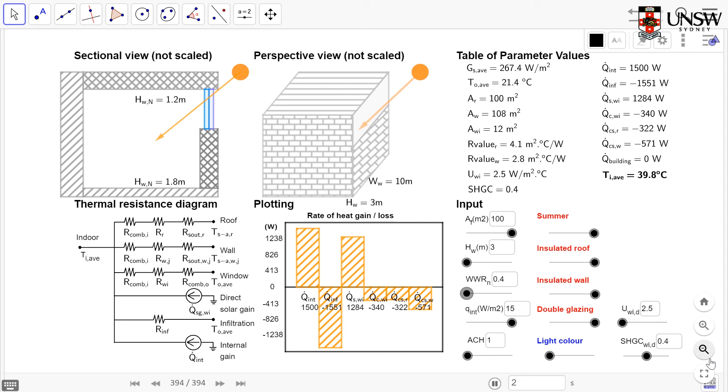Okay, everyone. So you've seen the impact now of actually changing some of these variables, your window to wall ratio, and how that impacts the solar gains on your building. Of course, in summer, we can see that we've reduced our window to wall ratio to the minimum that we're actually allowed to within the simulation.